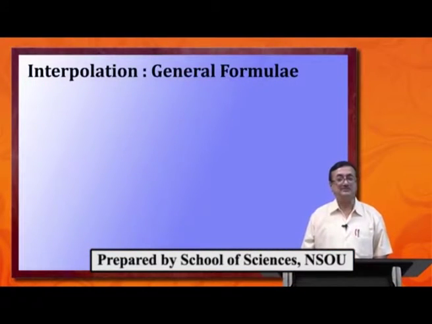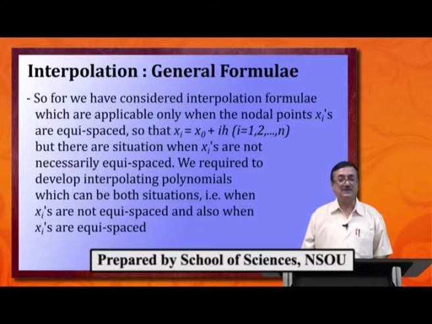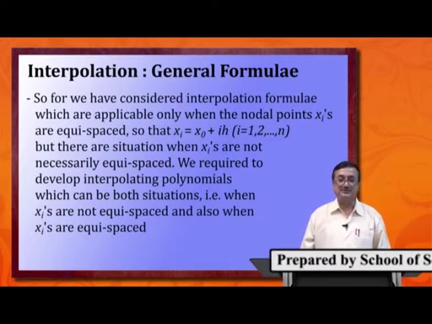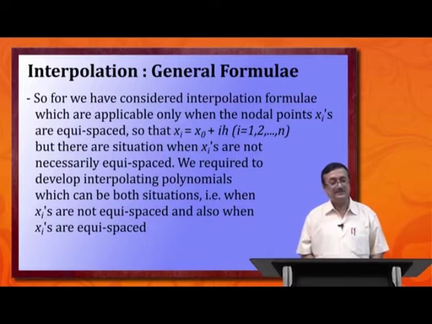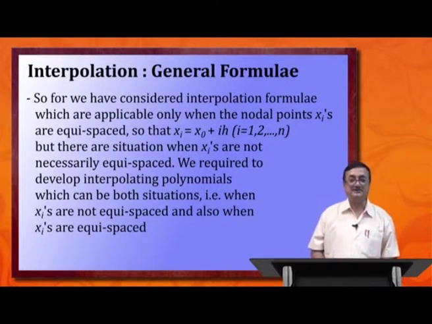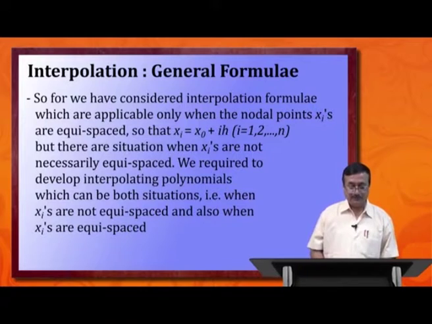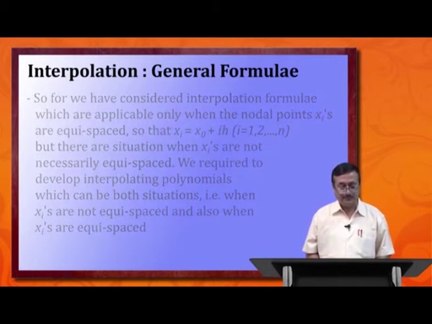But let us now go to a more general type of interpolation formula. We gave some outline in our first lecture about the general type of interpolation formula known as Lagrange's interpolation formula. In this Lagrange's interpolation formula, the xi's, that is the nodal points, are not necessarily equispaced. They may be equally spaced, they may not be equally spaced. In both cases, Lagrange's interpolation formula can be used. How to get this interpolation formula?